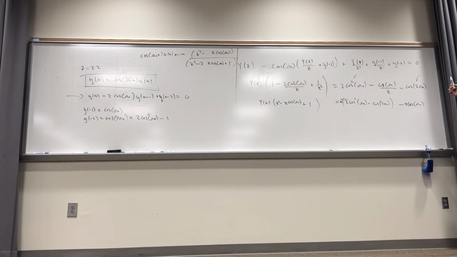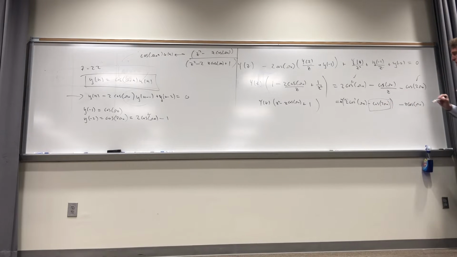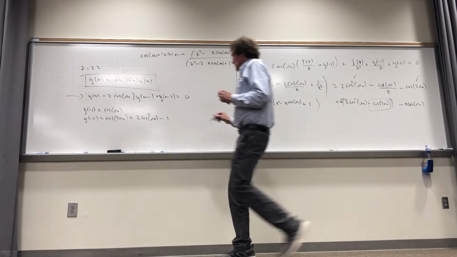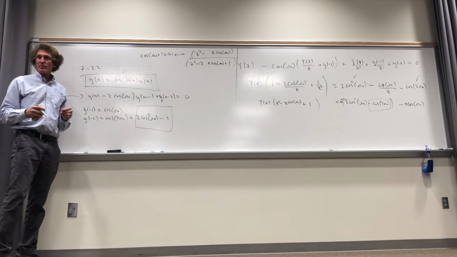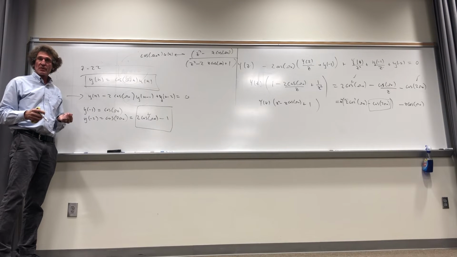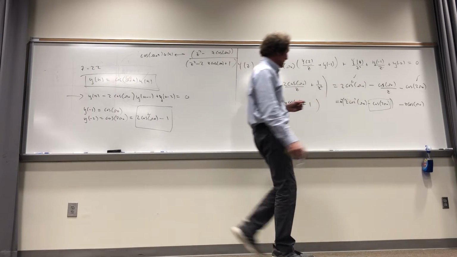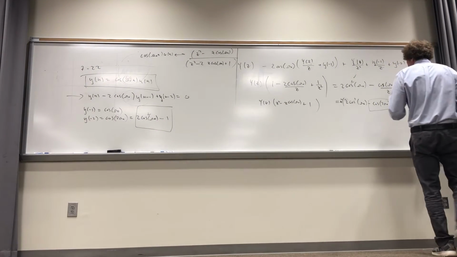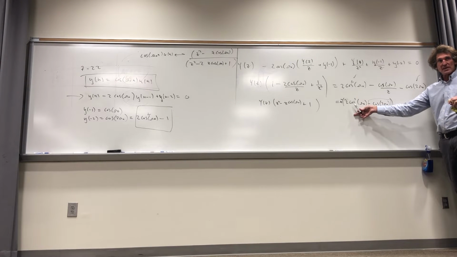Now, I want you to just follow me on this. Look at this right here. And look at this. If cosine 2 omega naught is going to be 2 cosine squared of omega naught minus 1, right? Substitute that in here. What do you get? It's going to be minus 2 cosine squared omega naught, cancels that one, and then it's minus a minus 1 would be plus 1, wouldn't it, class?